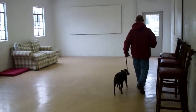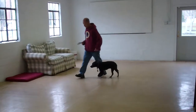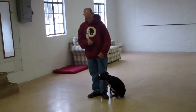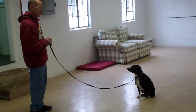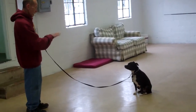This last command that they are setting up for would be our down from a distance. For this command, you're going to leave her in a sit stay, walk out to the end of your training leash. From the end of the training leash, you're going to use your right hand to give her the down command.